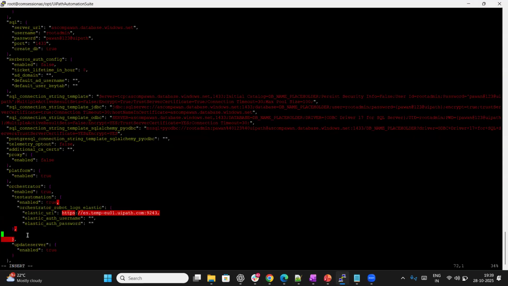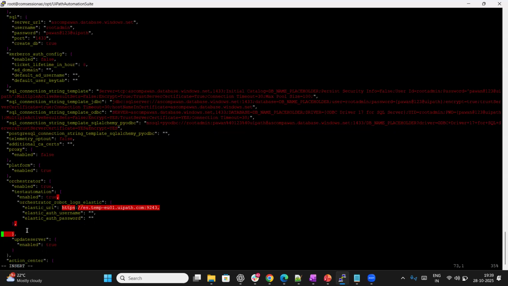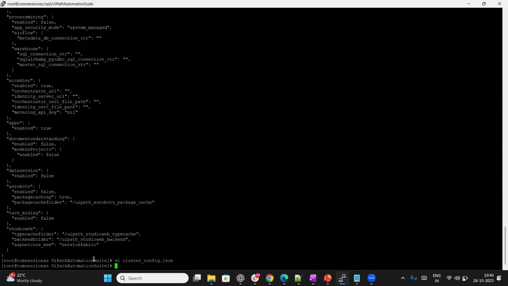Right. So this is how it will look like once done. This comma is not needed and you can press enter. So this would complete this particular block. It is within this block. Ensure this JSON is correctly formulated, and if this is correctly formulated, you can go ahead and exit it. Post you exit.